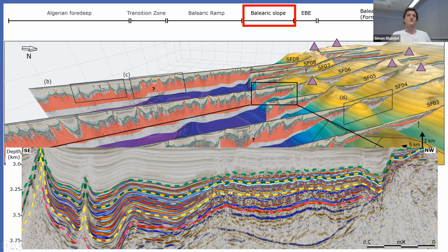Obviously, the best way to constrain that would be to drill it, but we are confident in doing this because we could also make an analogy with the Levant Basin, where we do observe some intrasalt reflectors. And when we go toward the basin, you will see that it's much clearer to pick that one, because these reflectors will laterally change or disappear or are hard to track, while this one is always very clear to pick. So we would be confident it would be more coherent to do it that way.